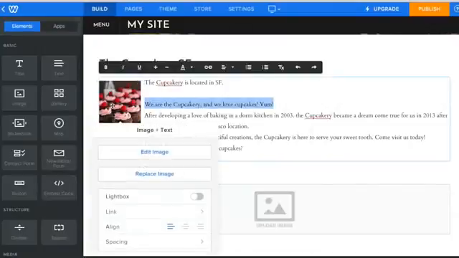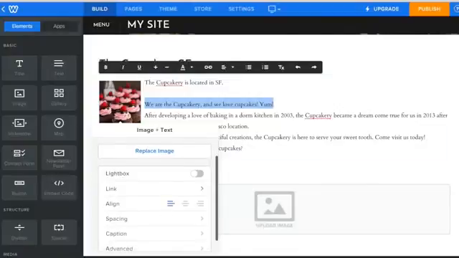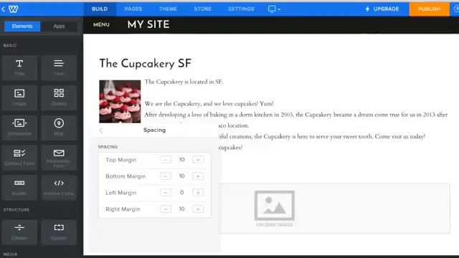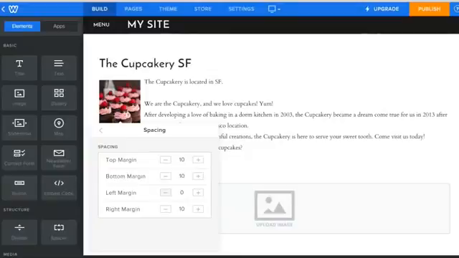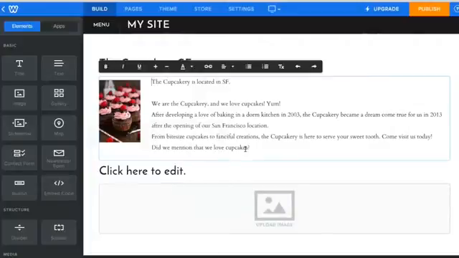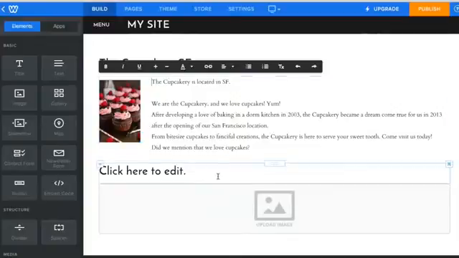You can also change the margins while you're here. Say that I thought the image was a little close to the text. I could click on spacing and I could change the margins. Maybe I want the left margin to be a little bit larger. That's a little bit better. So again, you have plenty of options here, you have plenty of flexibility, and it's really all about trial and error, what you think would look best.